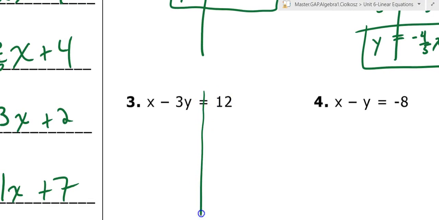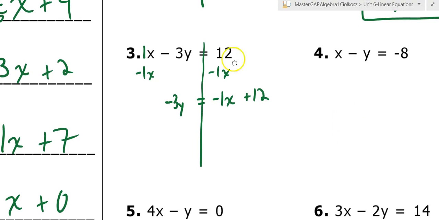Here, same thing, move my x first. So if there's just a letter or just a variable, it's like having a 1 in front. So here I'm going to subtract 1x from both sides. Now it's minus 3y, so that means I'm bringing down a negative 3y. And again, positive 12, so plus 12. Now I got to divide everything by that negative 3 to get just y. Calculator, we find out that's 1 over 3. 12 divided by negative 3 is minus 4.